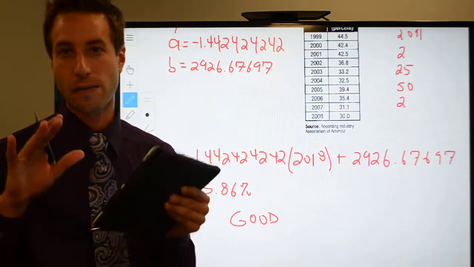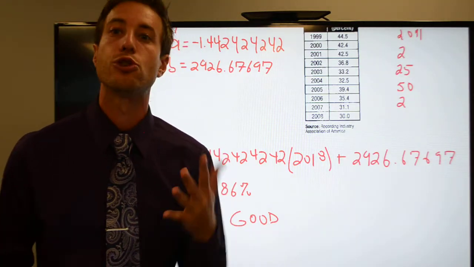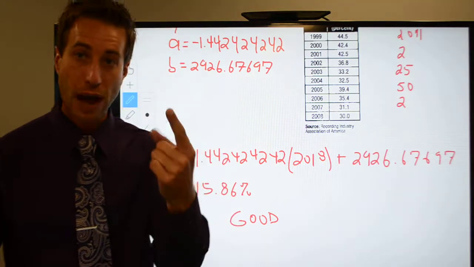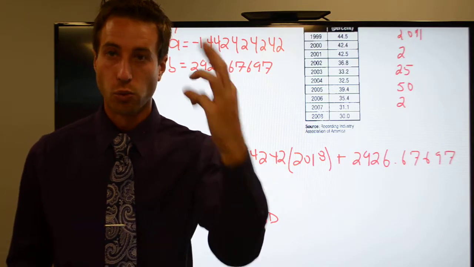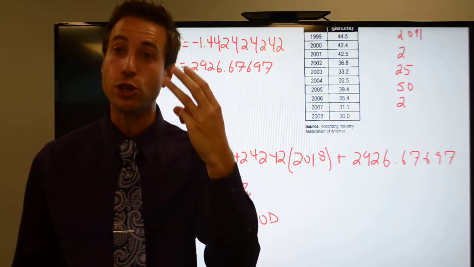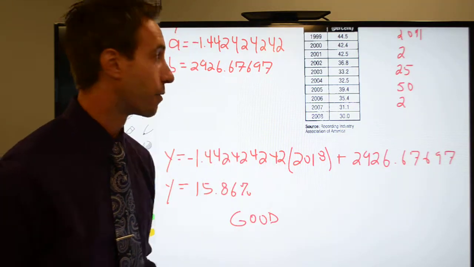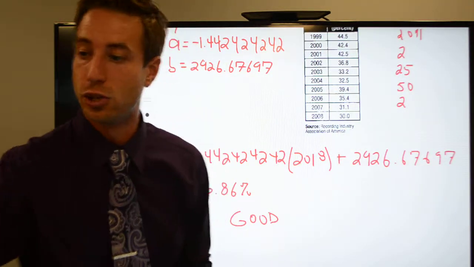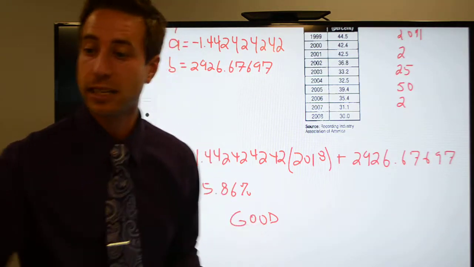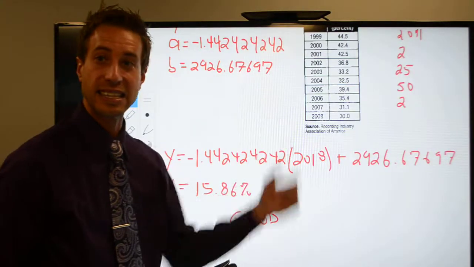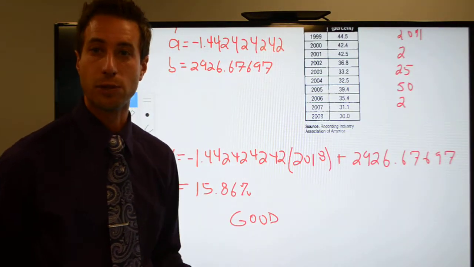Guys, that takes care of all of the notes from this section, Chapter 2, Section 5. You should now be comfortable graphing a data set on your own, drawing a best fit line, writing a prediction equation, and then using that prediction equation to predict a future event. You should also be comfortable, given a data set, doing it on your calculator, both plotting the data set and using your calculator to find this line of regression so that you can also predict a future event.